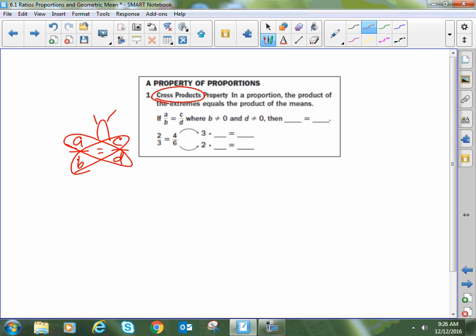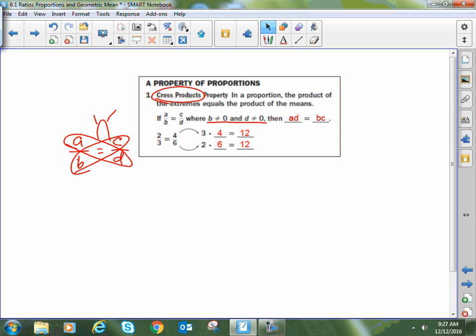I will not be referring to it as the butterfly method at this level of math. I really think that you guys should know what things are called and therefore call them by whatever they're supposed to be called. So here we're doing cross multiplication. And that's essentially what it's telling you to do here. Now pay attention. We're not going to see a whole lot of this, but of course the denominator of the ratio can't be 0, because if I try to divide by 0, that gives me something that's undefined. So that's all we're looking at here. We're going to do our cross multiplication and find different values.